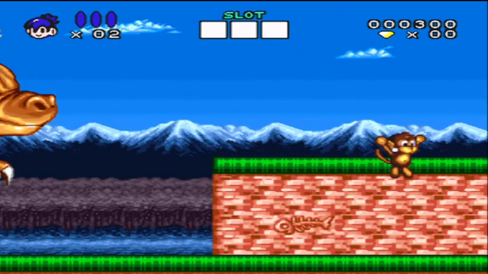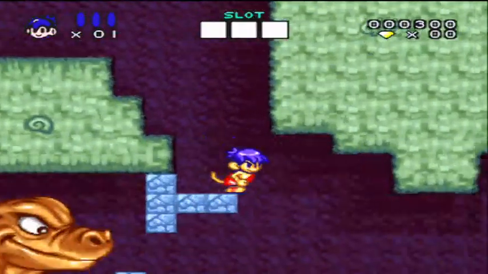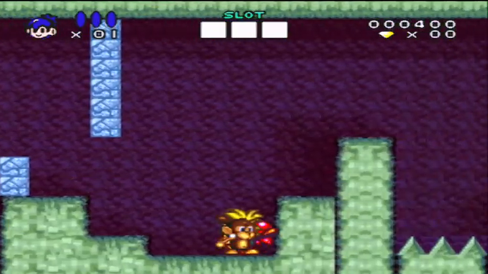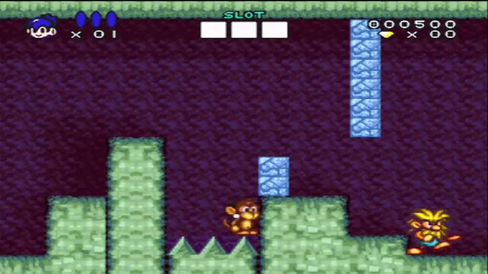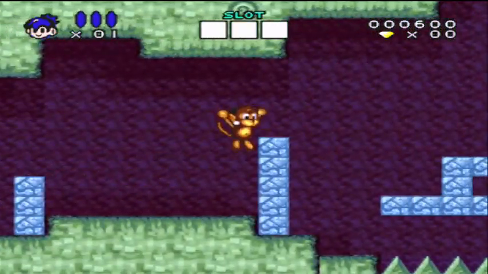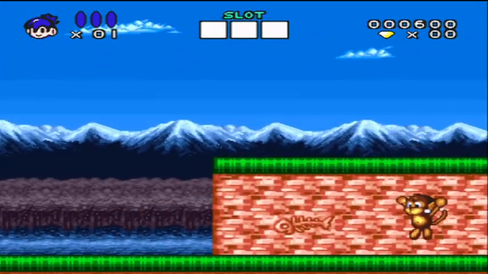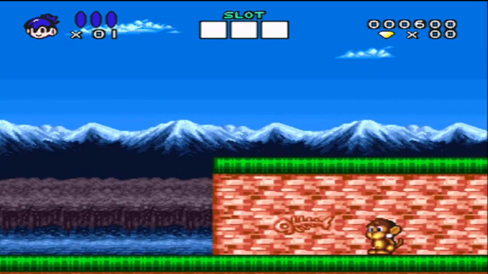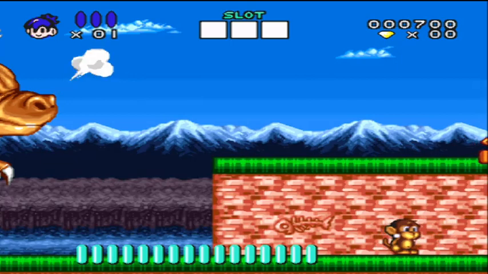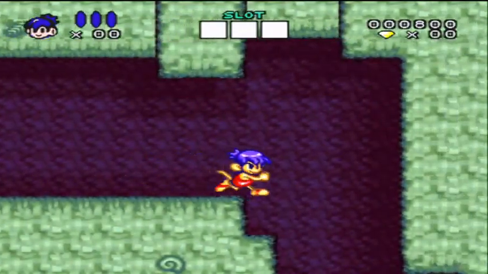Oh, this stupid guy. And I'm dead. You know, I go through all that just to get plunked in the head. And there we go again. I don't know why that jump is so awkward. Run, monkey, run! Alrighty. Oh, come on! I was trying to get the freaking power up. Oh, this is almost over.